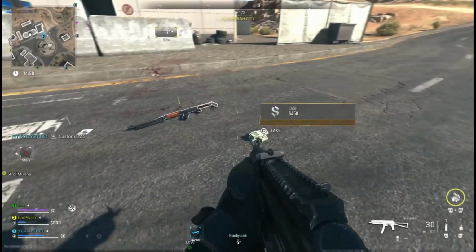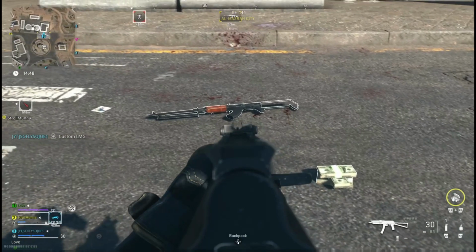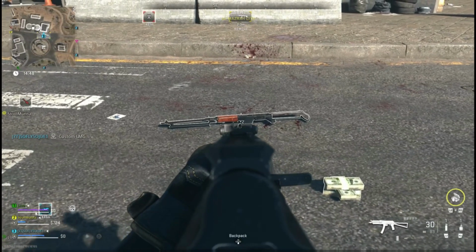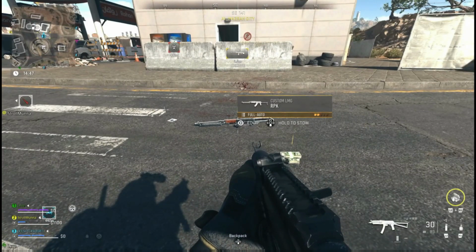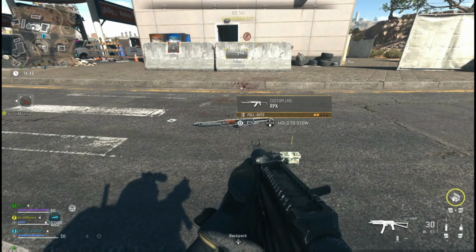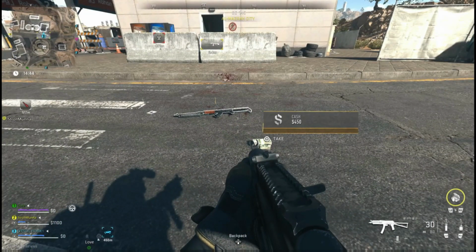You guys want to be positioned about 4 feet back from the weapon and the cash. And then you guys want to go ahead and aim down the sights at your weapon and make sure that your weapon is looking at the weapon on the ground. You're also going to want to have the cash logo popped up on the screen. So once you guys have the cash logo up on the screen, you guys want to aim your gun at the gun on the ground.